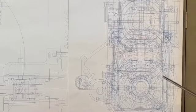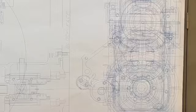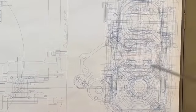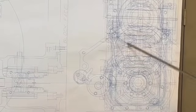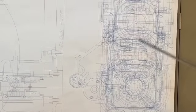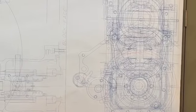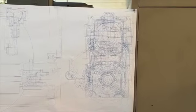I'm sure you guys just see a bunch of lines, but for example, here's the gear pump that I have, which is sitting at the back of the trans. And then, well, it's all in here, but there's a bevel gear set here, the final drive gear set here, the joints here, the axles come out here, the whole spool sits right in there. I have the shift laid out here. I got the forks here. So I have everything developed on these two views for the most part that give me everything I need. There is also a top view of the transmission, but I didn't print that up. It isn't necessary for the assembly of the transaxle.